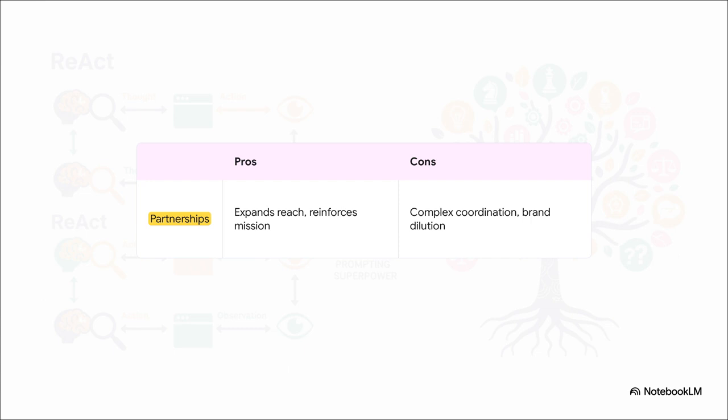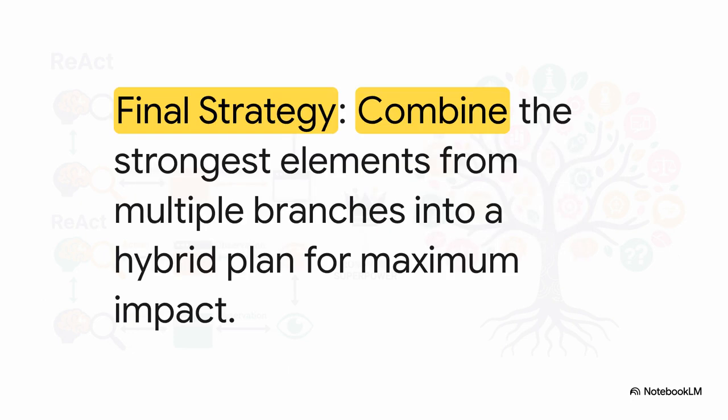And here is a third branch it's thinking about, partnering with other eco-friendly brands. This is a great way to expand reach for sure, but it also comes with its own headaches. By exploring and scoring each of these paths, the AI is building this incredible, comprehensive strategic overview. Now, this is the magic of Tree of Thoughts. It doesn't just pick the branch with the highest score. No, instead, it synthesizes the strongest elements from multiple branches to create a much more robust, hybrid strategy. It's not about finding the one right answer, it's about building the best possible answer.